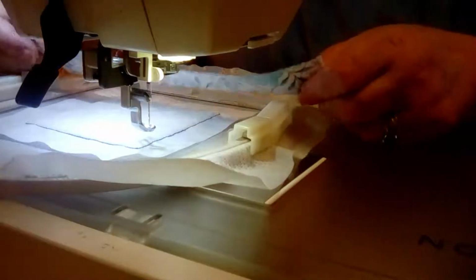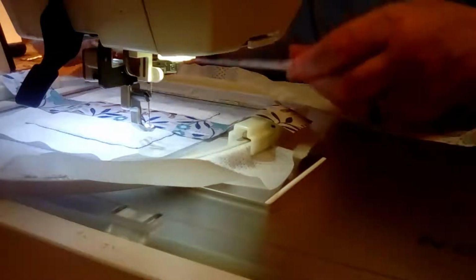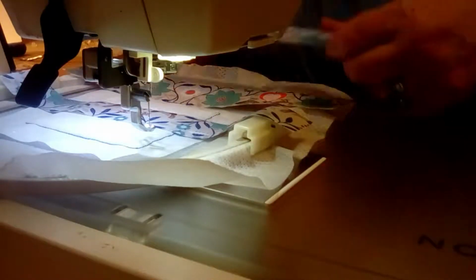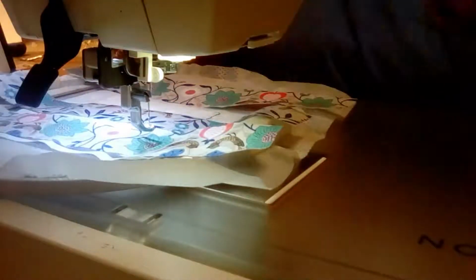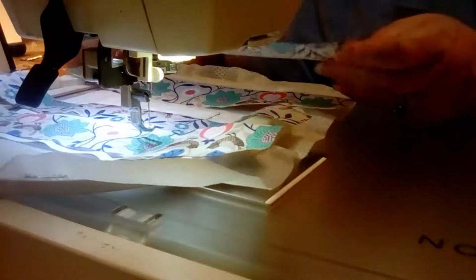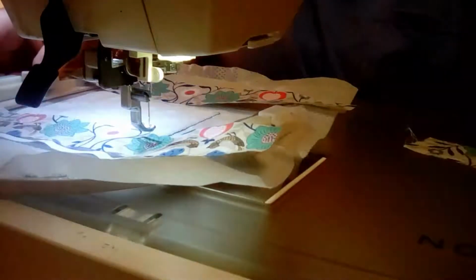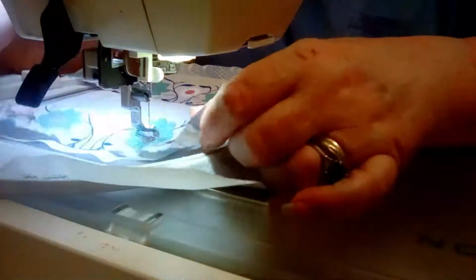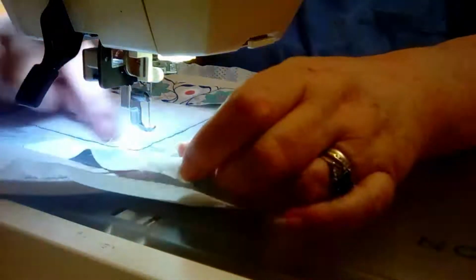Right, so now I'm looking at my fabric and I am judging with my fabric which way up my birds are, and I got 4 strips to put on. So ooh, I like that one because it's actually got a bird in it for the right way up. That one hasn't, so that can go on the side. That's got a bird for the bottom. Those have, so they can go on the side. Right, so the first 2 that we're going to stitch down are the top and the bottom.